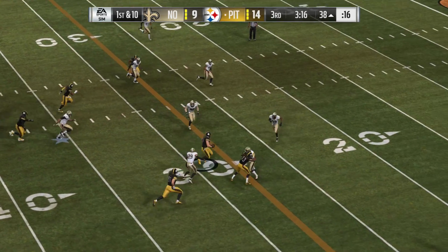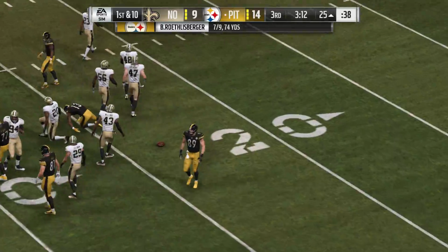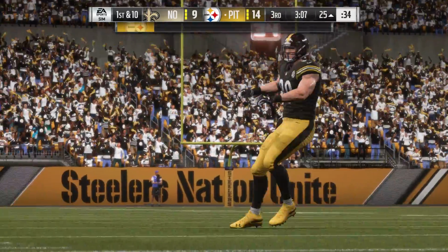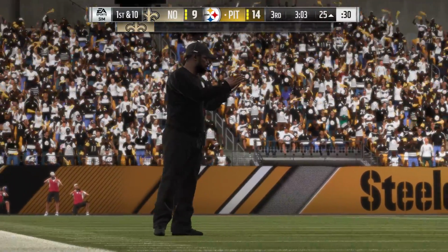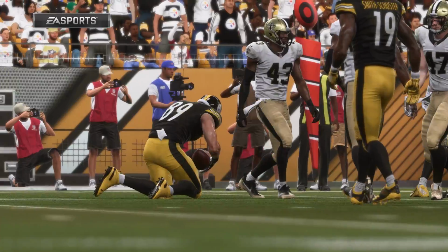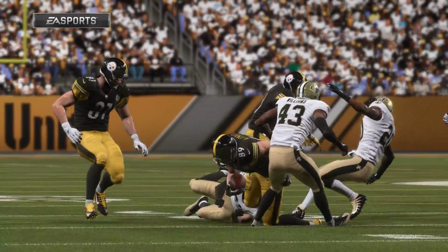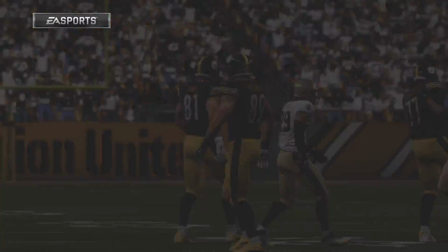Following the fumble recovery, it's Roethlisberger. This one complete, right side to McDonald. And they're able to get this one past the 30 down to the 25. It's a Pittsburgh 1st down, a gain of 13. Coaches always harp on the quarterback reading the defense and getting it to the open man. That's good recognition there. And how about what he did after the catch? Yeah, hit your tight end, let him get some rack. Yeah, when he gets moving, not many guys want to come over and put a hit on him, do they?